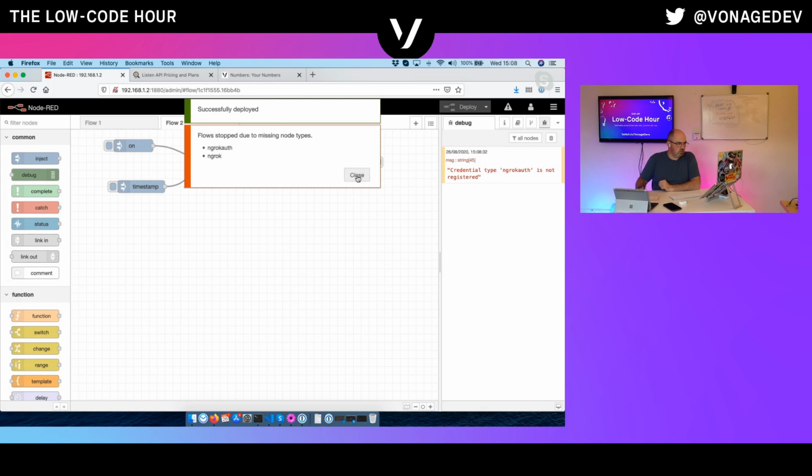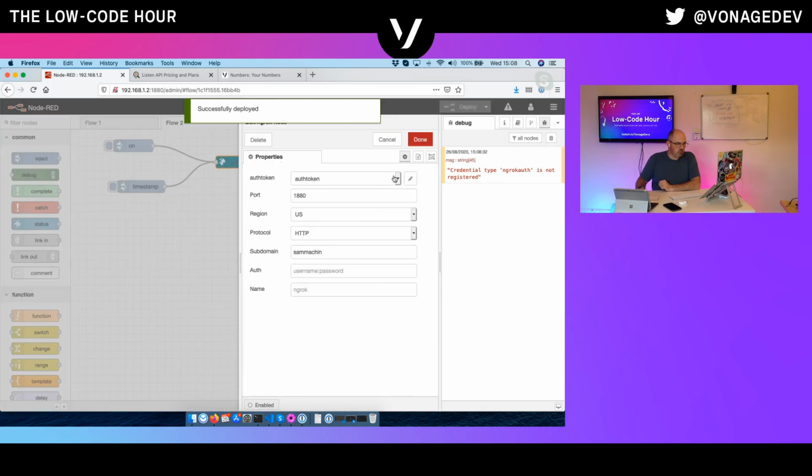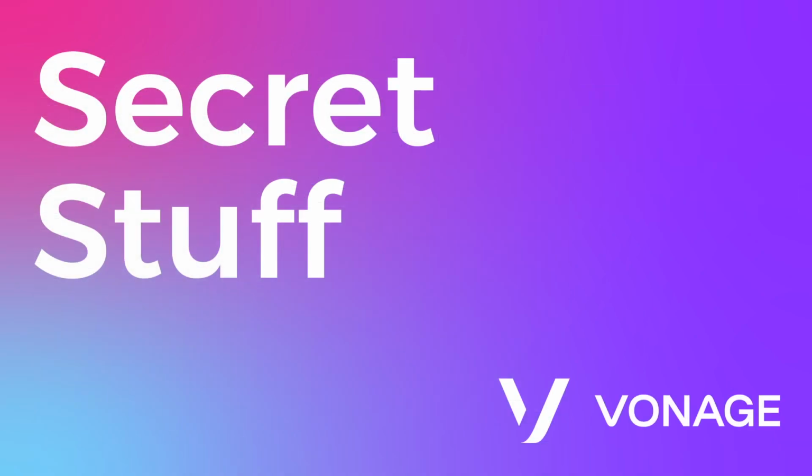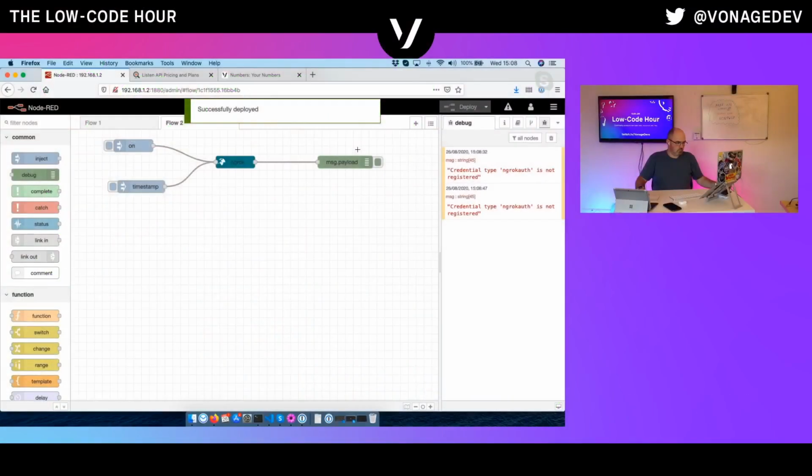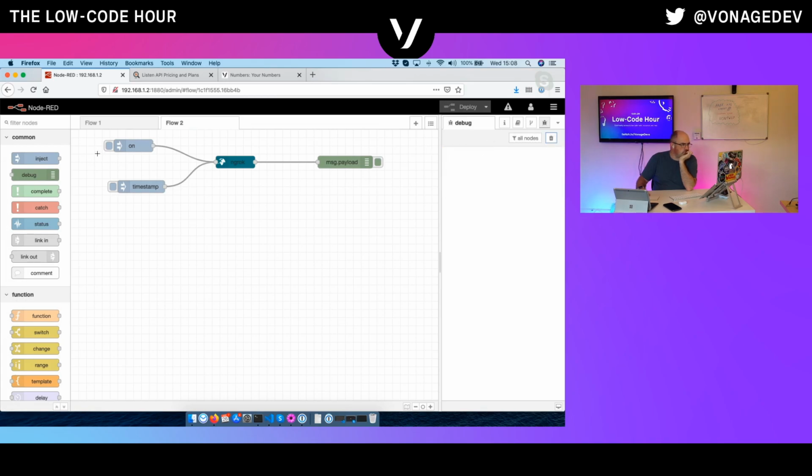Ooh, something wrong with the ngrok auth. Credential type ngrok auth is not registered. That's a bit strange.